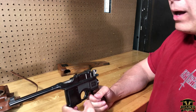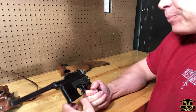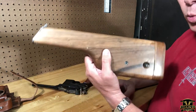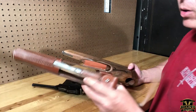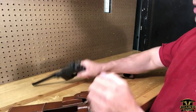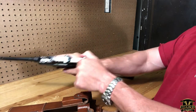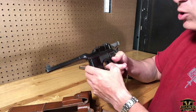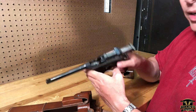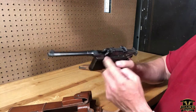Without going into exact numbers, it was more than a thousand dollars and well under two thousand — basically functionally a thousand dollars. And it's not just a gun: it comes with a reproduction stock and holster, and there's a cleaning rod in it. The gun uses stripper clips; it didn't come with any, but we have some on order — they should be in today.